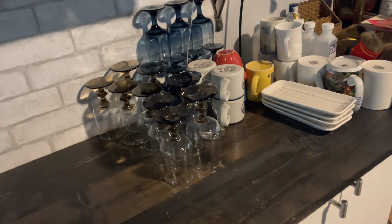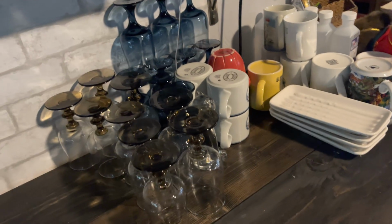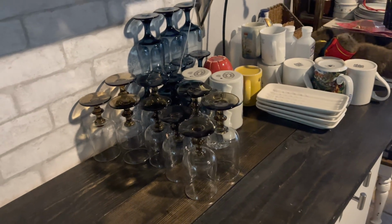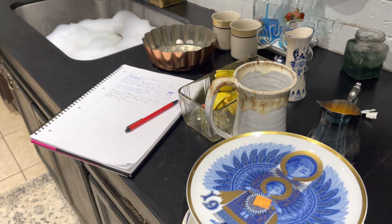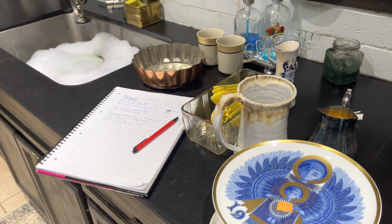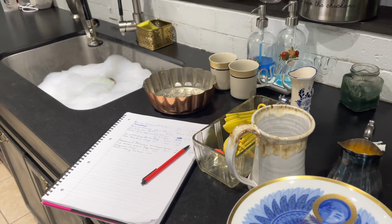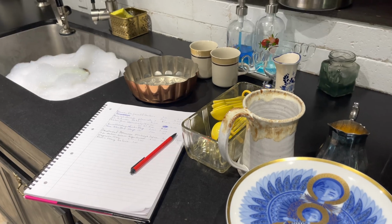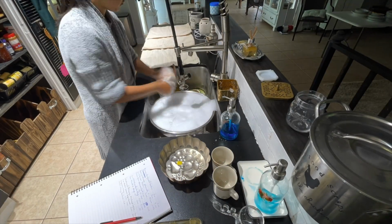This is also clean inventory, but I do have to go through and check on a few things, remove some marker, remove some scratches, do some detailing and all of that on the stuff on the table and the stuff right here. So I'm just gonna start off with getting everything washed, put it all onto that table, and then clearing out the rest of the stuff that doesn't belong over there, like the egg cartons and boxes and stuff like that. And then just make it so that I am left with inventory only. So let's get started on washing some dishes.